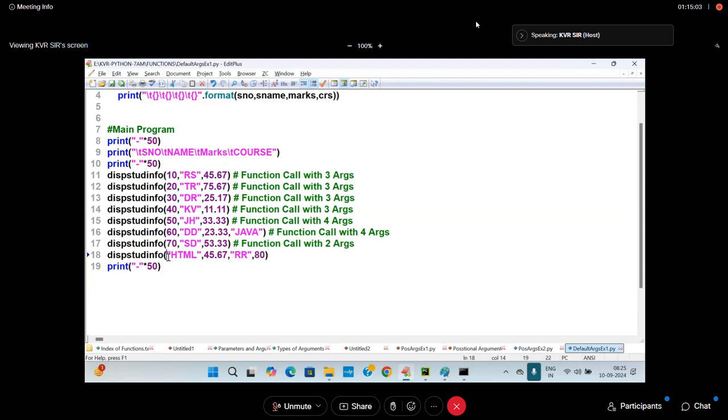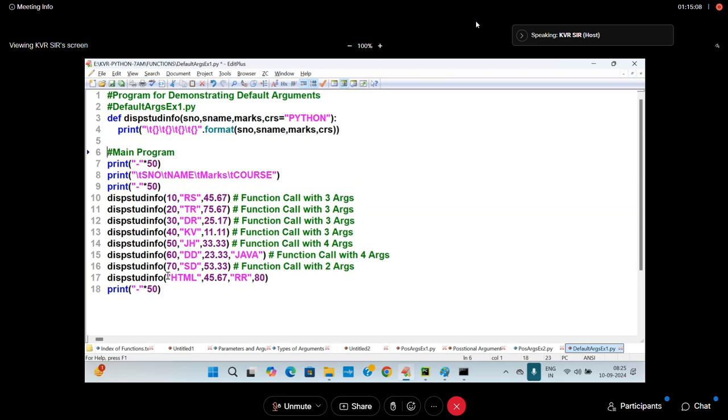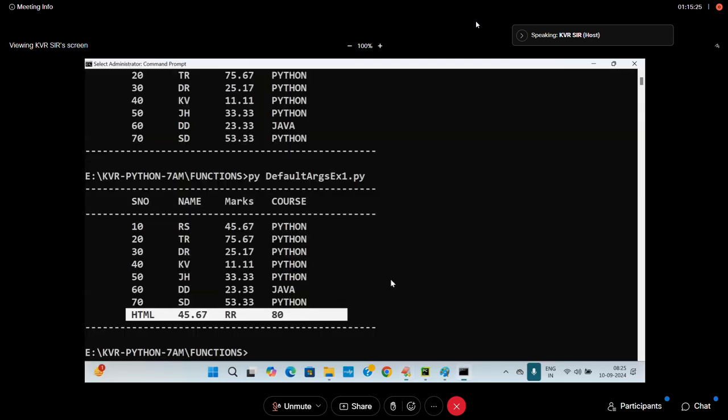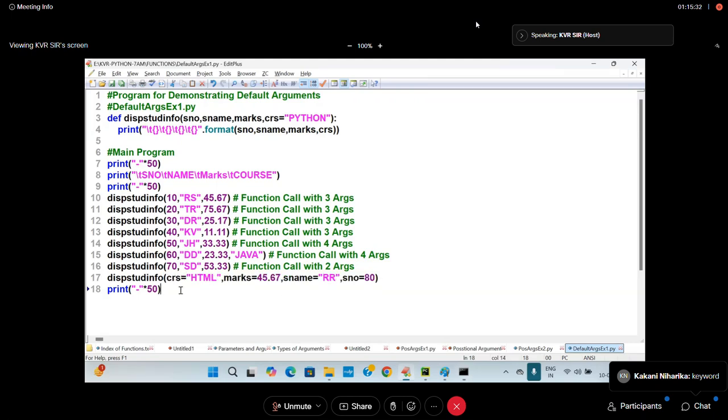Come on, fast. Course is equal to HTML, marks is equal to 45.67, sname is equal to what? Like that, and sno is equal to. This is called which concept? Simple. See the answer now? I got it perfectly. Are you able to follow? So this is related to what? Keyword arguments.